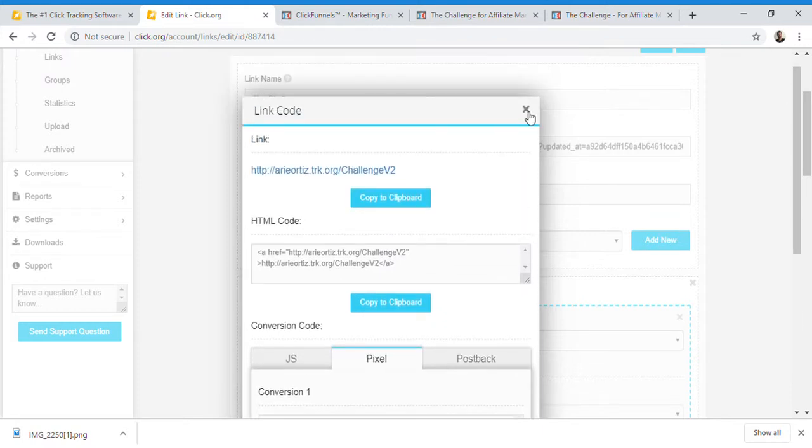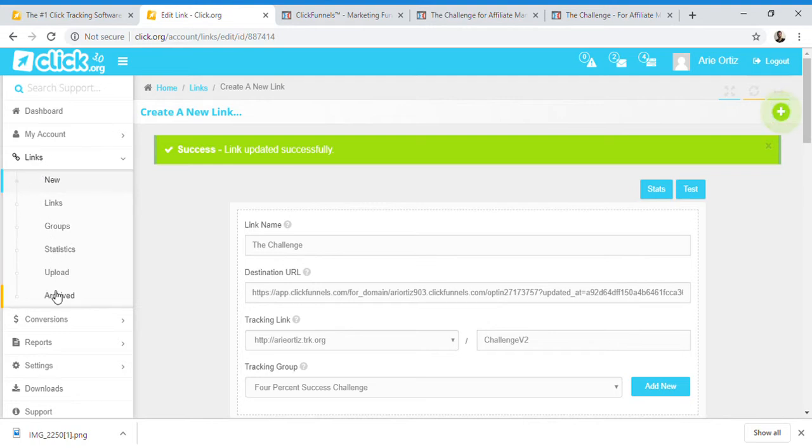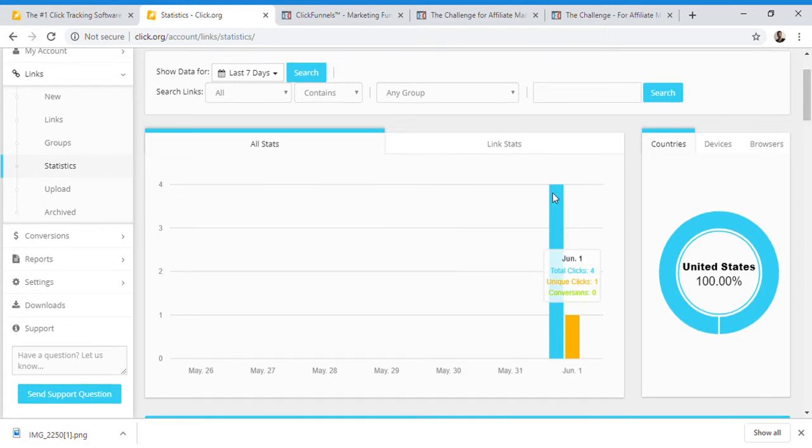I will exit out of that real quick. And then, let me see, what's the other thing? Statistics, this is what else I wanted to show here. This will pretty much show your stats, how many clicks you are getting to your particular offer. So if I give that a chance to load, it's being kind of slow right now, but it shows the clicks that I've gotten.